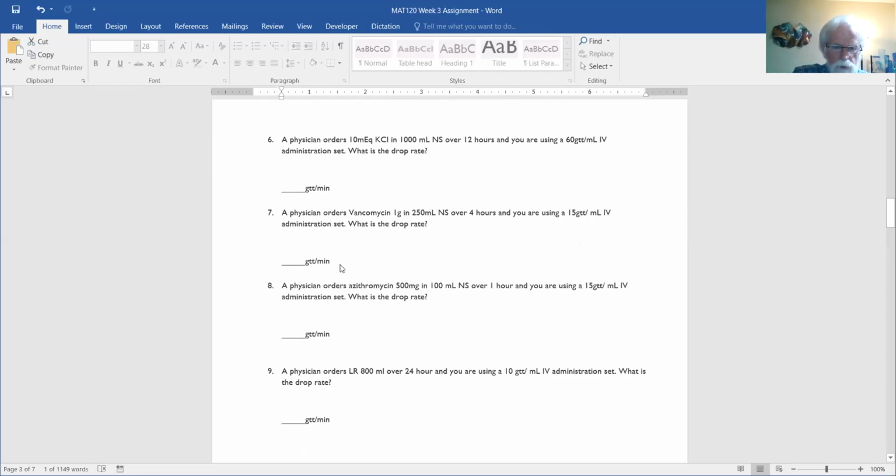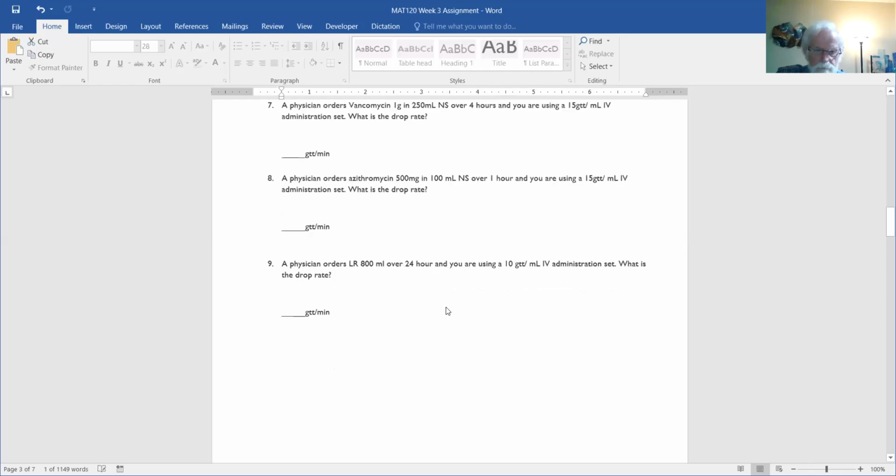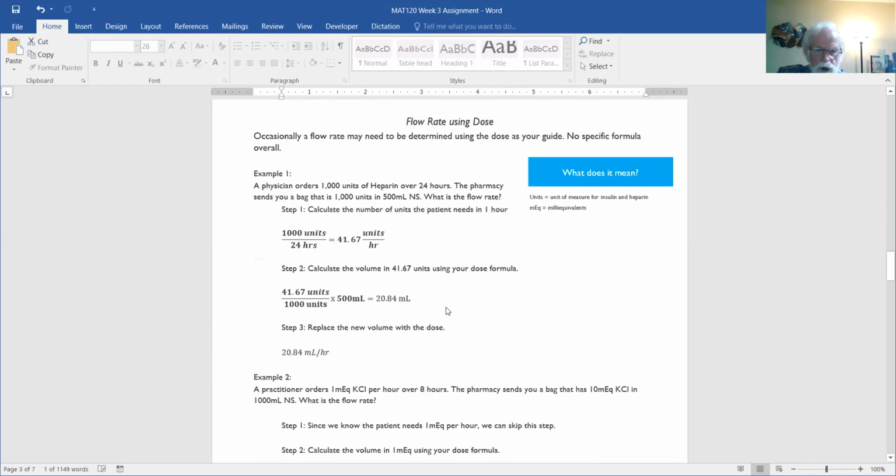All that you're interested in is the volume and the time. So here, it's irrelevant that we have azithromycin 500 milligrams in 100 milliliters of normal saline, because the only thing we care about is this volume. And now that we see there's a drop factor thrown in here, we know that we have to convert the hour to minutes. So let's go down. Now here's an example of where we can do some work looking at the dose.